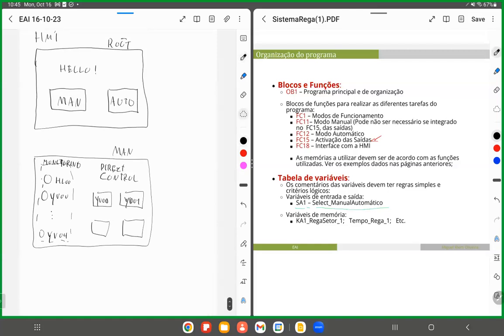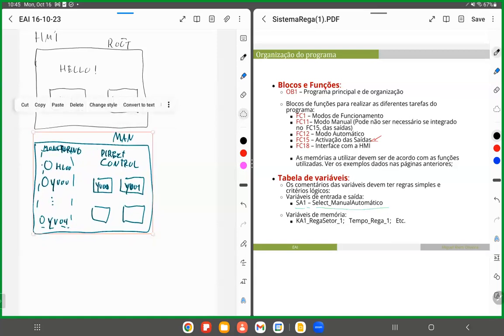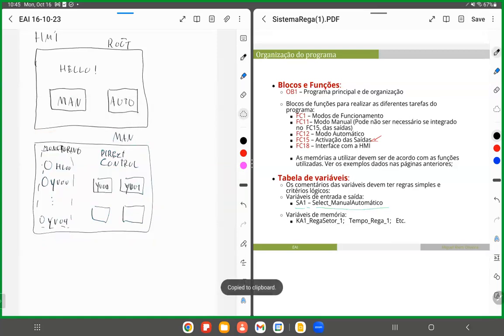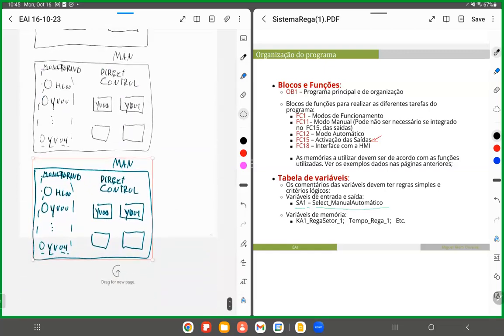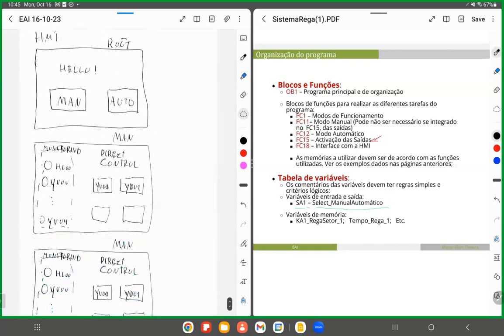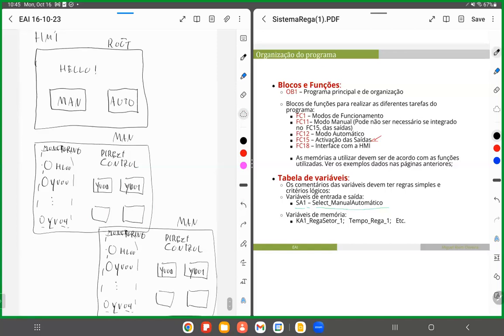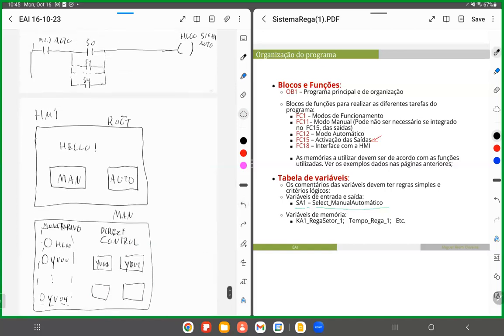Now, for the automatic mode, okay, so I'm going to get more space here.